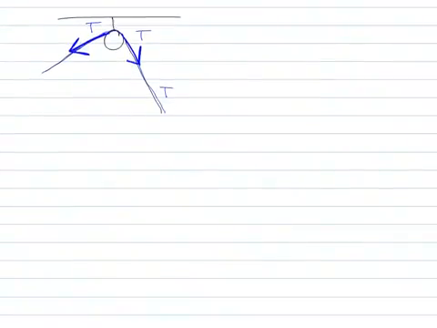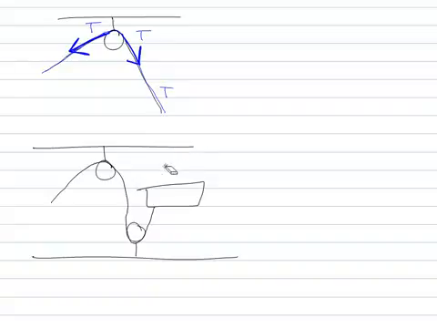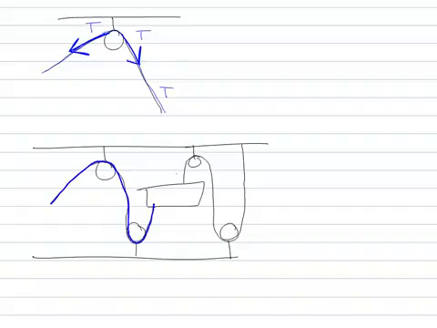Now where this can be funner is, and this will come up, say you've got a problem where the rope goes like this, and comes down, and the rope's attached to some kind of a brick. And I don't have any idea how this would work in real life, but the brick is attached to a pulley that goes like this, and comes up like this. Okay. Now, the tension in each one of these cables is going to be the same within that cable.